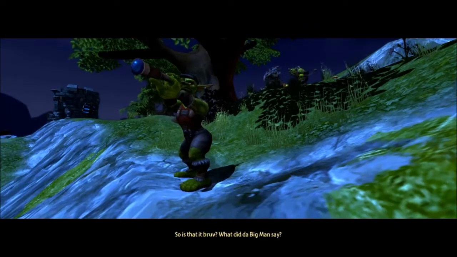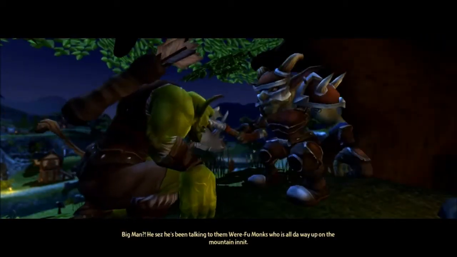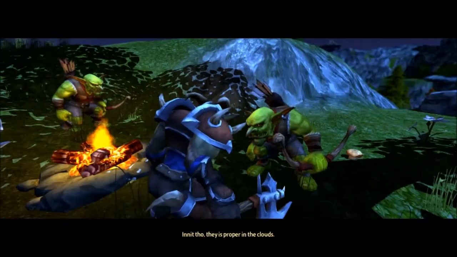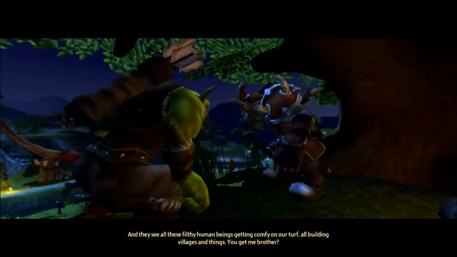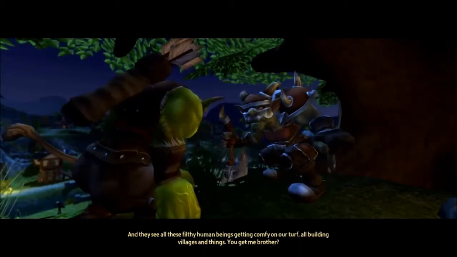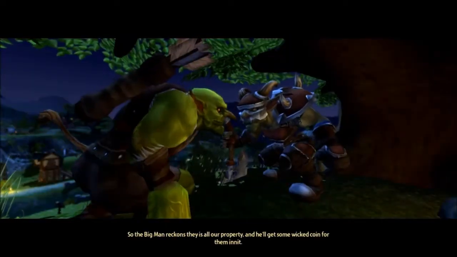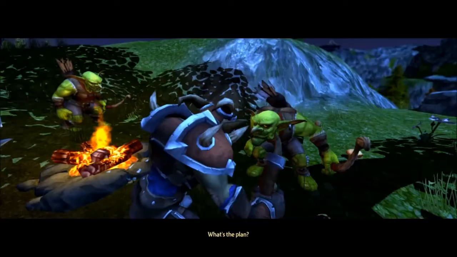Oh, is that it, bruv? What did the big man say? Big man? He says he's been talking to them Weirfu monks who is like all the way up on the mountain, innit? Innit though? They is proper in the clouds. And they see all these like filthy human beings getting comfy on our turf. All building villages and thing, you get me, bruv? I hear you, man. So the big man reckons they is all our property and he'll get some wicked coin for them, innit? What's the plan?